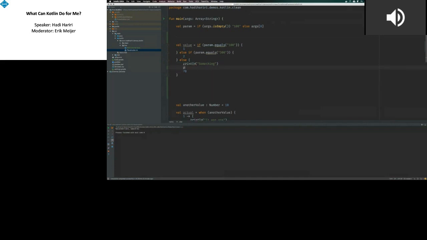So the idea here is that I can write as much as I want, do as much as I can, and then the last line is the value of the return statement, the value of the if expression that's going to be assigned to the value that is going to be returned from the if expression. And you can even return different types. So for instance, if I put a type string here, what's going to happen? It's going to say, well, now the conditional branch is of type string, which means that value is now implicitly assigned a type any. Okay.